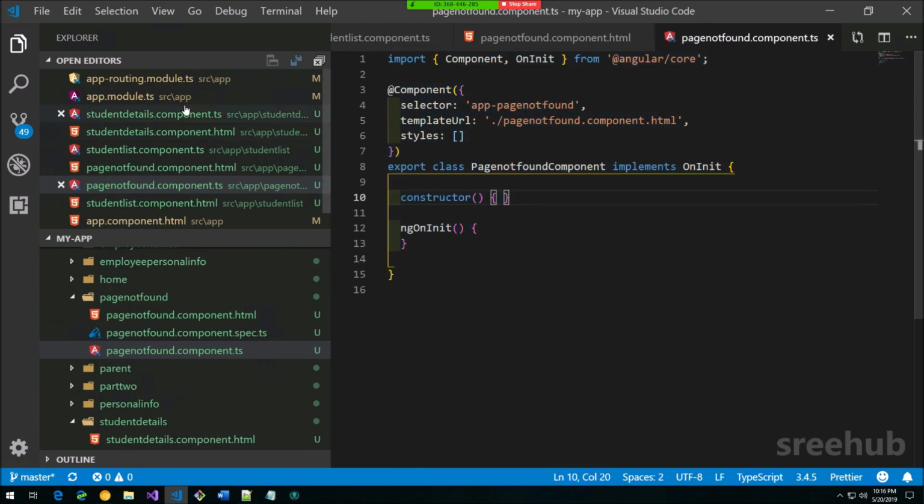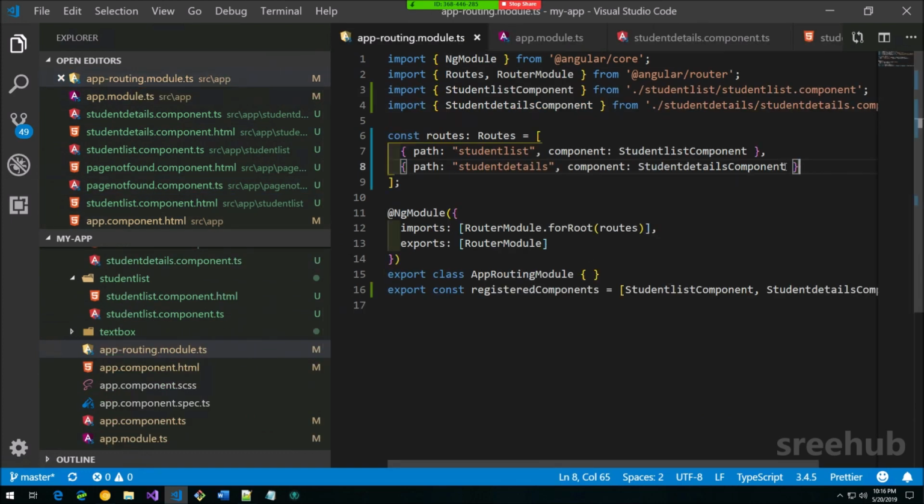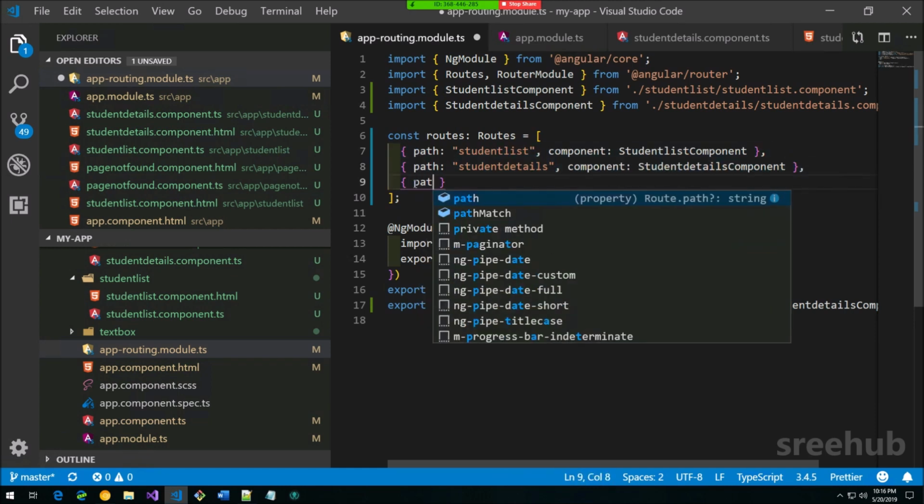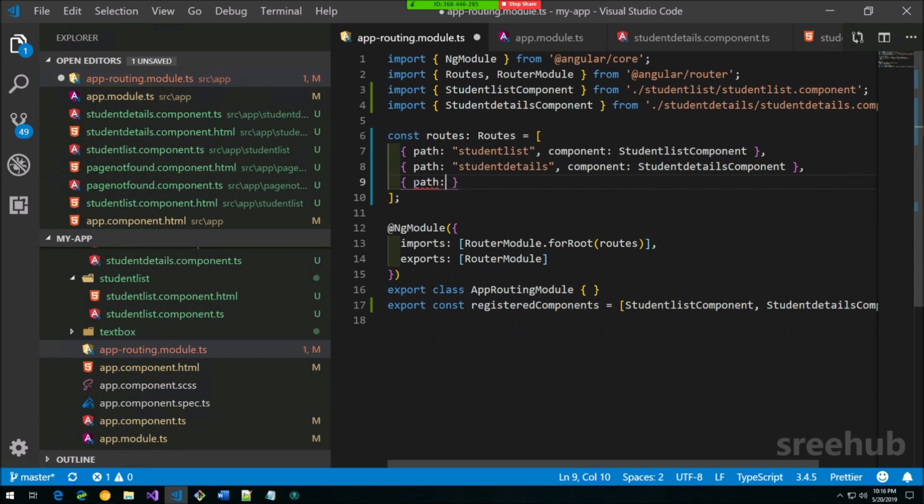Okay. Now let's get back here. So what you can do, you can always have a default route, but now we're not talking about default route. This is something which we are calling if any route is not found, then what to do. In order to do that, you can use a path again. The convention is 2 stars.